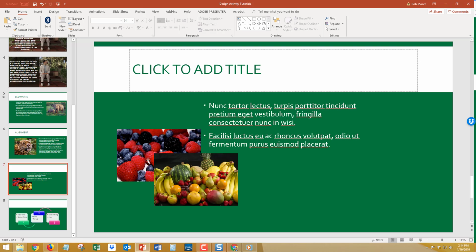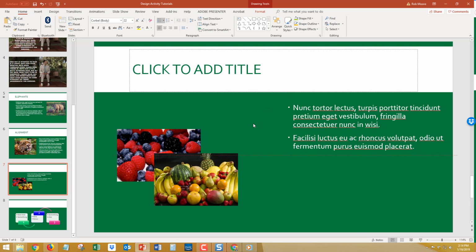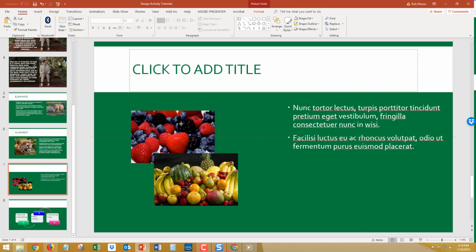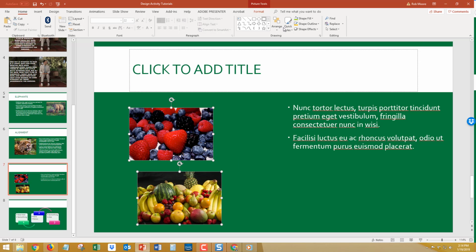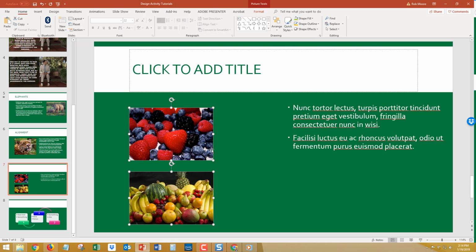Another example is, let's say we had these two images and we had this text. Another thing we can do is move this text over here. We take our images and place the two images. We can eyeball it or we can left align to make sure they're in alignment. Okay, so now that we have these in alignment, the next thing we want to do is center this text in the middle of these two images.